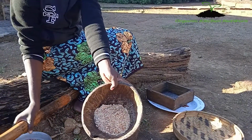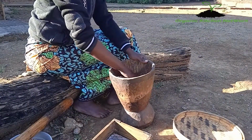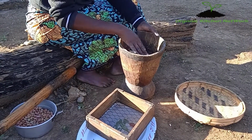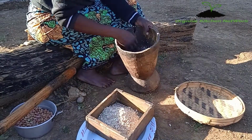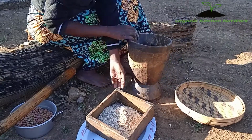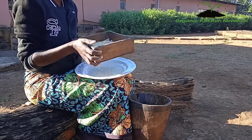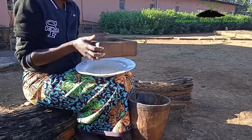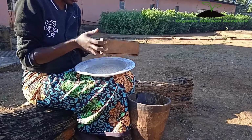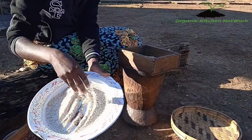Okay, so you see that? Okay, so now we can sieve. You have to make sure everything is out of the mortar. You can use your hands. See that? Then you sieve, separating the smaller particles from the bigger particles. See that? So this is the powder, the product that we have.